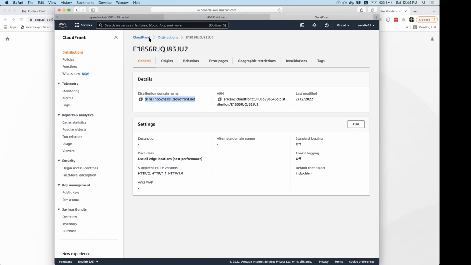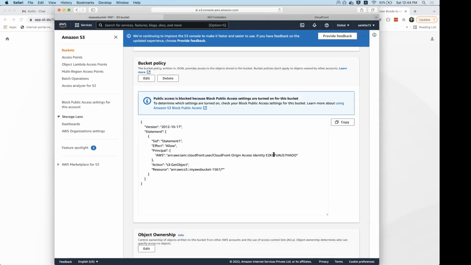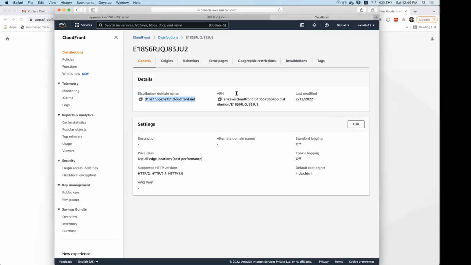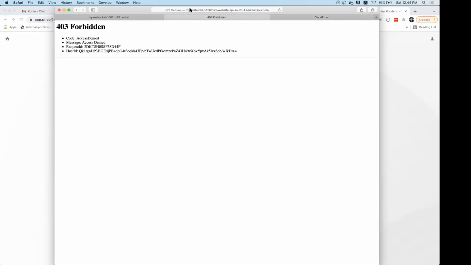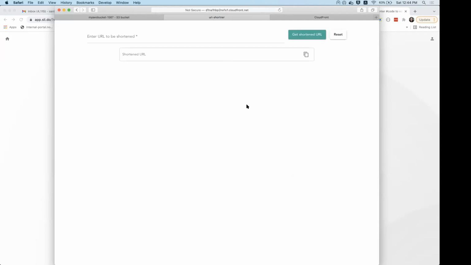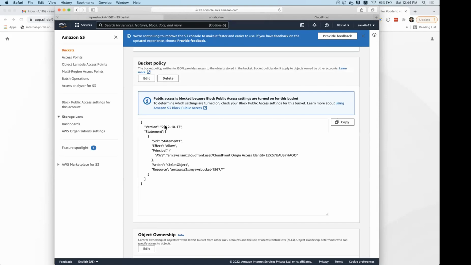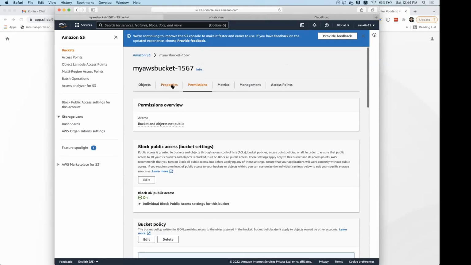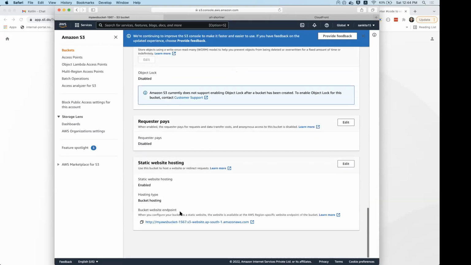Okay, so do I need to change this value with the value? No. That is the origin identity, right? So you have created an identity for this distribution, and you are saying if someone with this identity is coming, allow that. Maybe you can try opening this one. Yeah, your bucket will not be able to be accessed. So no one having that bucket URL would be able to access it anymore. We have made it private.